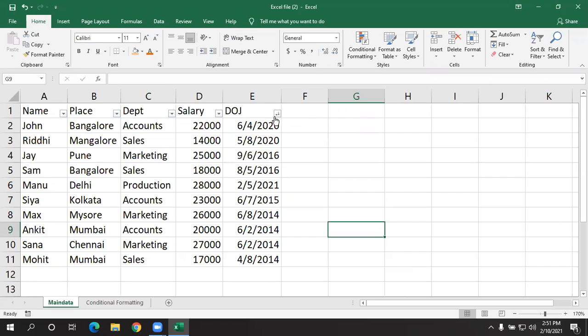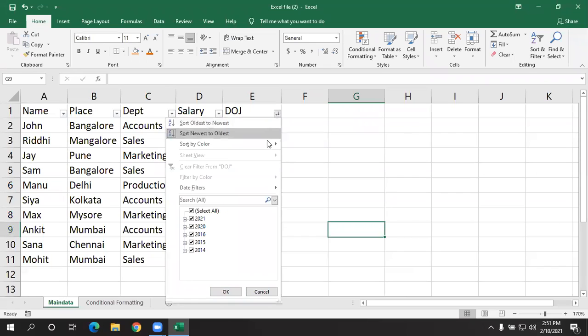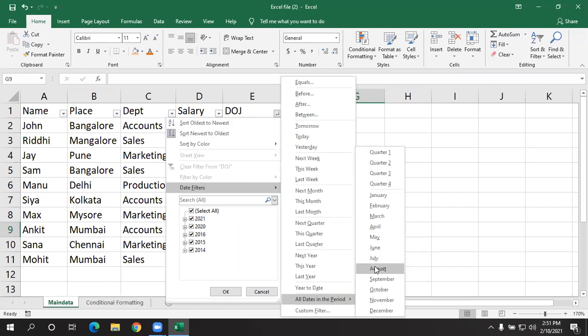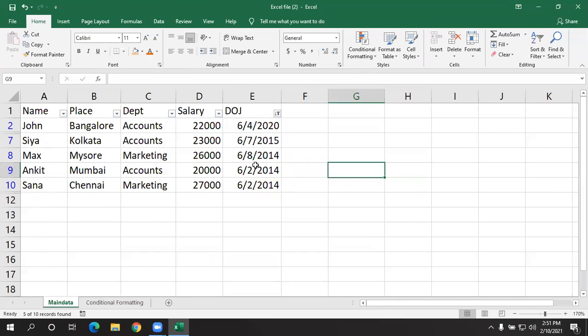What I have to do here, you have to click on this date filters, then all dates in the period, and I have to give the 6th month, which is June. So when I click on June, it will only show that particular month's details. Okay. I hope you understood this topic of date filters. If you understood this, please type it in the chat box.